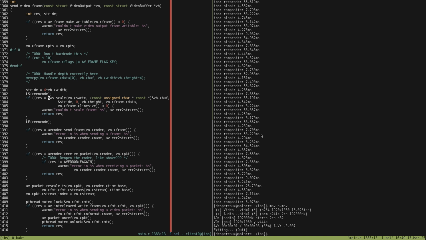But I'm hoping we can have 2 or maybe 3. Okay, I'll say what I was going to say first. I'm hoping we can have 2 or 3 re-encoding threads, and that as long as they're re-encoding in parallel, then we can increase our throughput. So even though we're still limited by re-encoding, we can maybe do 2 frames in the time it would usually take us to do 1.